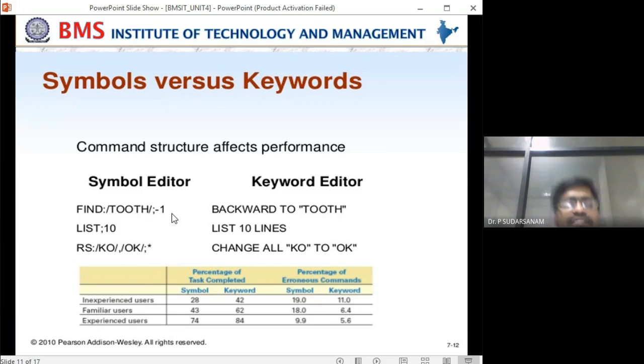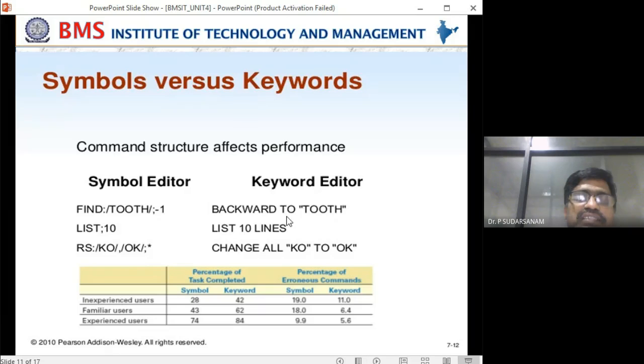So here the colon is minus 1. All the letters will be searched, and that is called the find command. So list colon, now the 10 characters will display. RS searching with KO and OK. So both the letters I want to search. Sometimes by mistake you might have typed OK, which is nothing but KO. So with both the names, wherever it is, I want to search it. So replace KO with OK. What will happen here is KO will be replaced with OK also. So we can replace like this also. Otherwise we can find it and replace it.